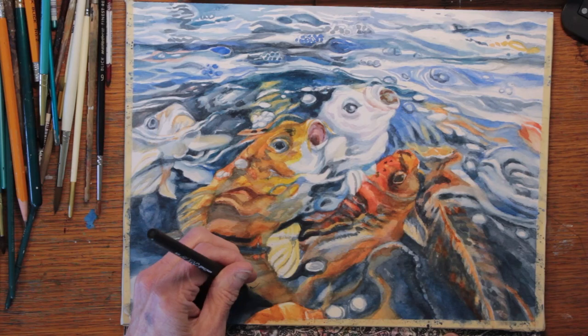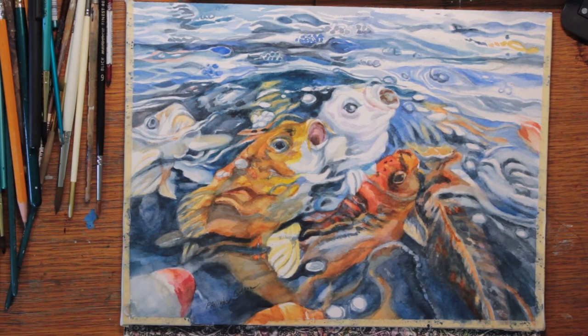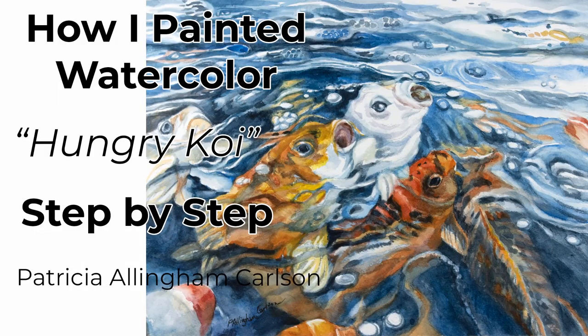I'm done, and I'm signing. I hope you enjoyed my video, how I painted hungry koi. And they were very hungry that day. As they surfaced and opened their mouths, I shot a lot of photographs. And this is one of them. I might try another one, too, because I really like the color play of the blues against the oranges. It's a nice complementary color scheme.